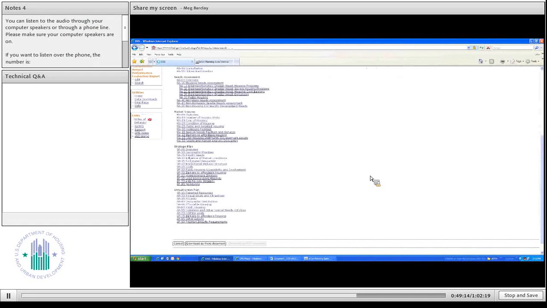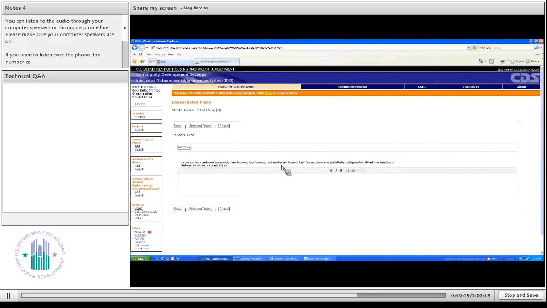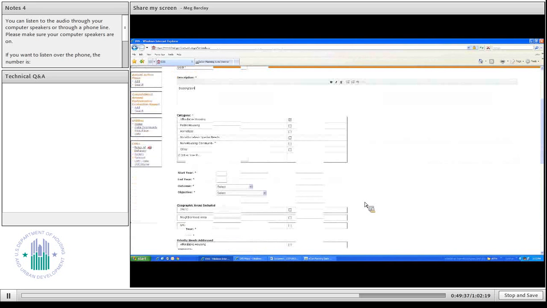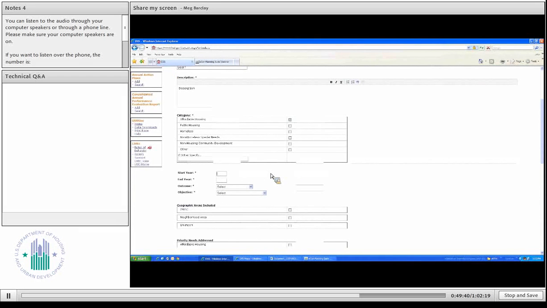Our strategic plan started in 2013, and we'll just say that we think that this one is actually only going to take us 2 years to accomplish, depending on what it is. So you can see how you might be able to phase your goals and set expectations with your communities about how long it's going to take to accomplish these things. You can see here again that the geographic areas we entered before, the priority needs that we entered before, and the funding sources that we entered above are all showing up.